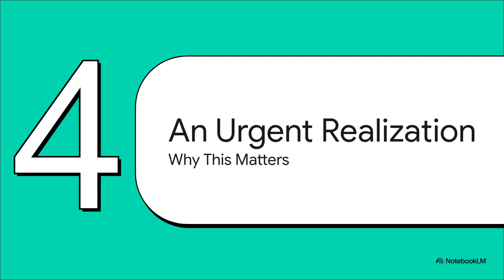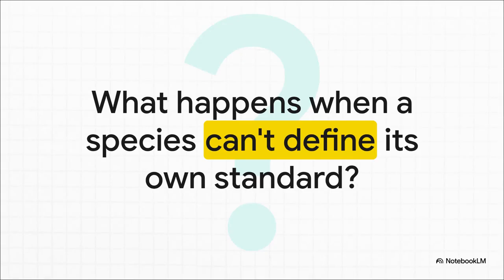So you see how a simple idea that starts with telling a dog from a wolf suddenly spirals into something with huge implications. For the author, this isn't just some fun philosophical game. Trying to define our own standard is an urgent, critical task for the health and progress of our entire species. So I'll just leave you with the central question that this whole idea raises. The author is suggesting that a species that can't even define its own healthy standard is a species that risks losing its way completely. It's a pretty heavy thought to chew on as we try to figure out our very complex world.